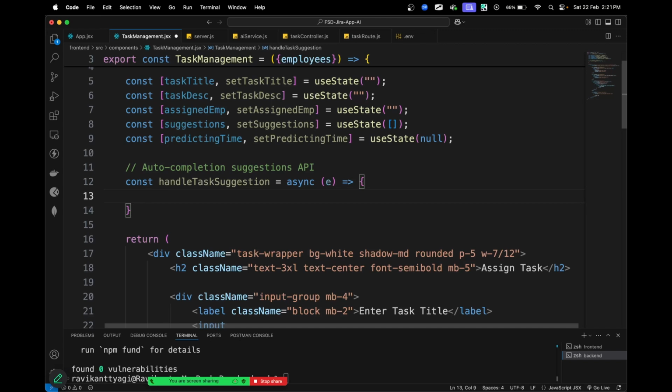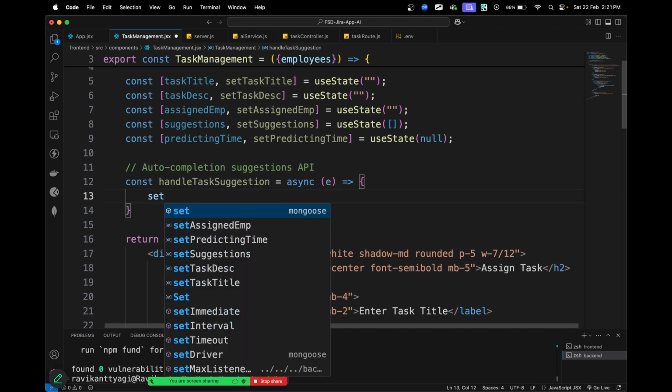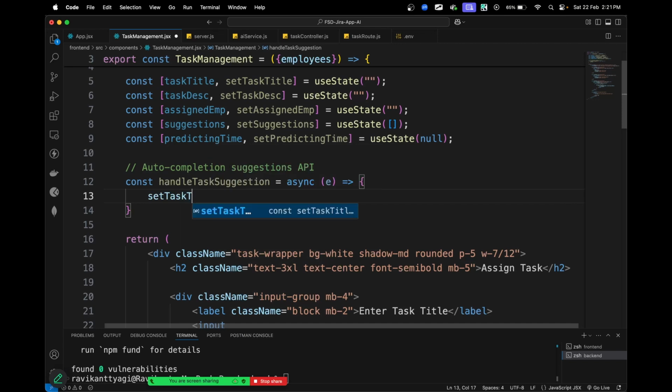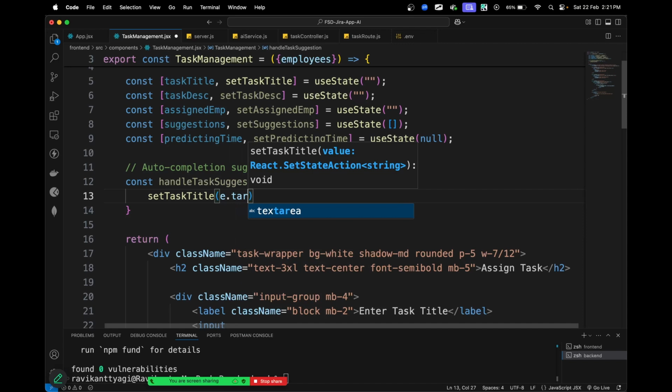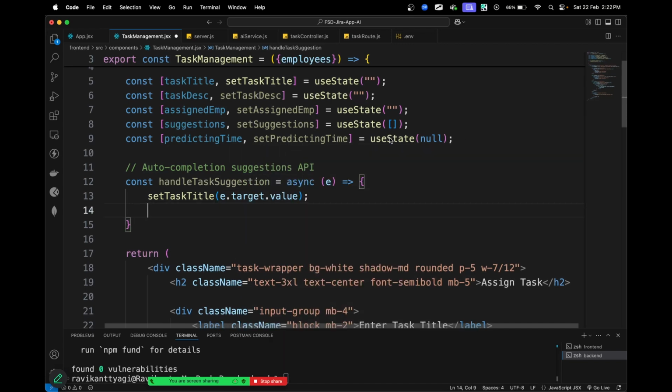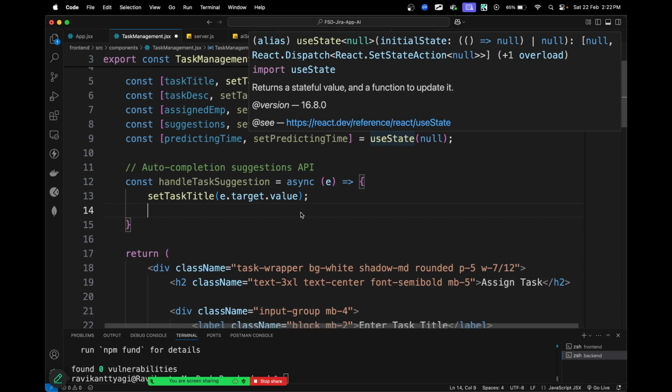So once you set 3 to 4 letters in your text box, after that we will call the API. So set task title, e dot target dot value. So first we receive the text box value. Now I have the text box value with me.